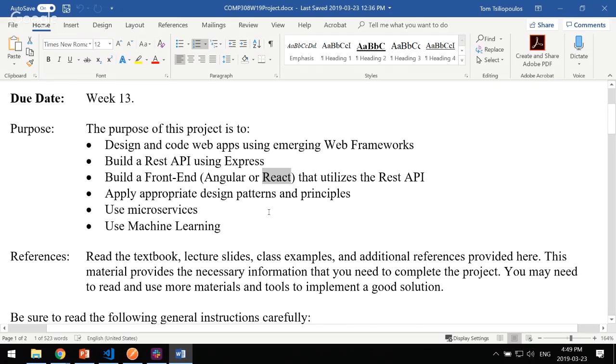I'm going to also allow Vue. If you really want to use Vue.js, you can do that. That's another type of front end. Now it says use microservices, but to me, and I don't mean to be facetious, I think it's really challenging to do that in this app that we're going to do. I will allow you to use microservices, and I'll give you a bonus for that. So if you use microservices, great, but I'm not going to force you to do it. That way it'll give you an opportunity and incentivize you to do that.